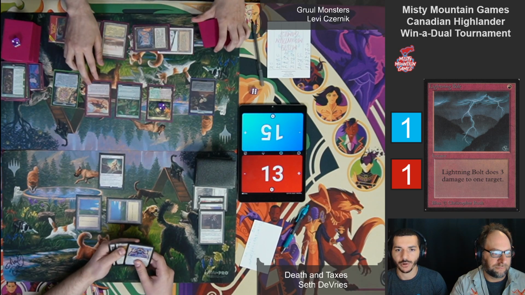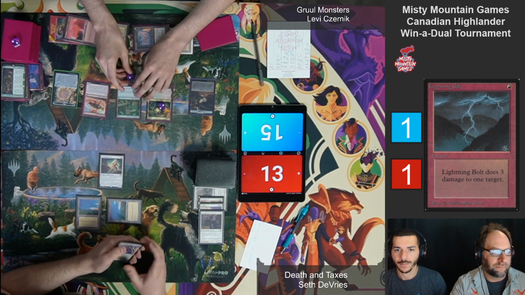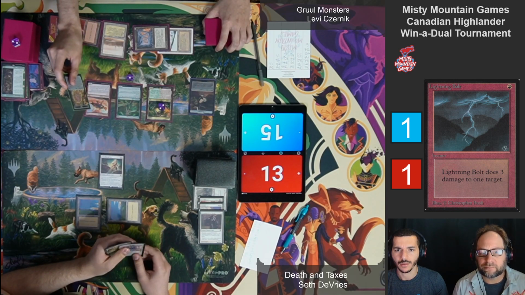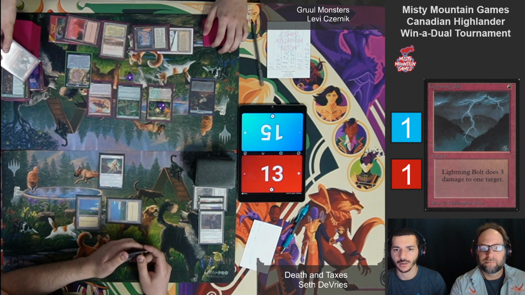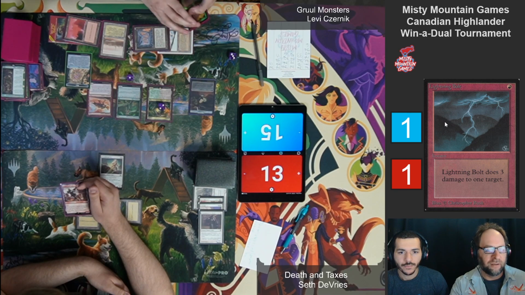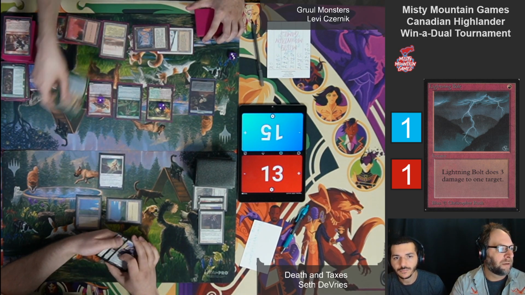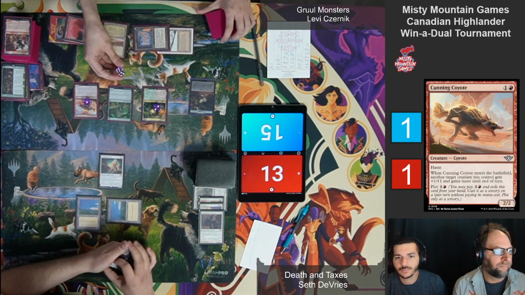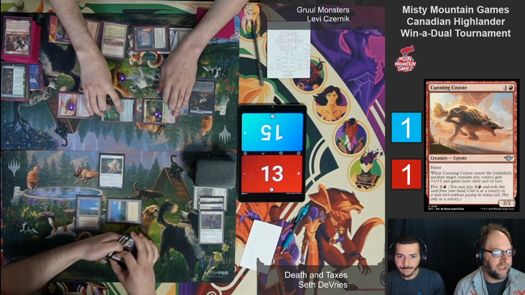And we have a Broadside Bombardiers, I believe, is the play. Maybe? Is that what that is? Broadside Bombardiers? No, or is that the initiative one? That's Cunning Coyote. Oh, it is Cunning Coyote. Yes. It's a 2/2 haste. When it enters the battlefield, another creature gets +1/+1 and haste until end of turn.